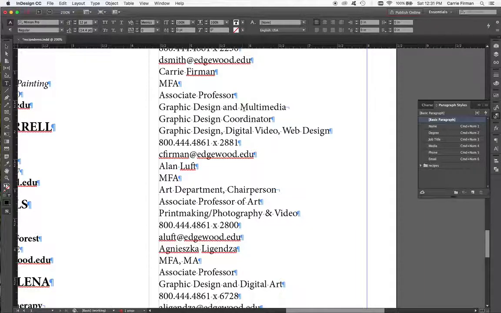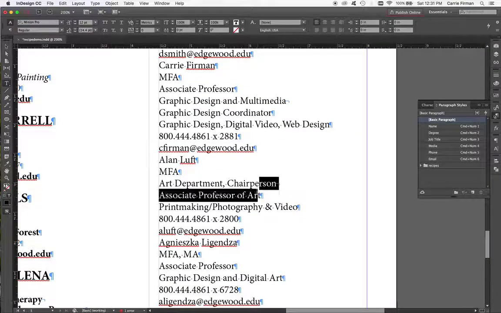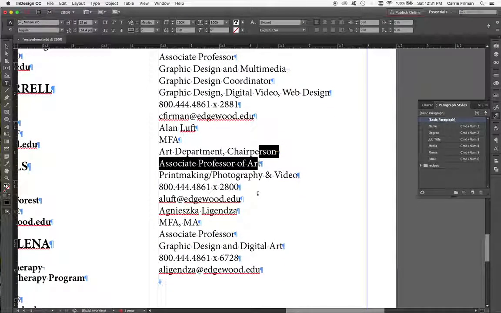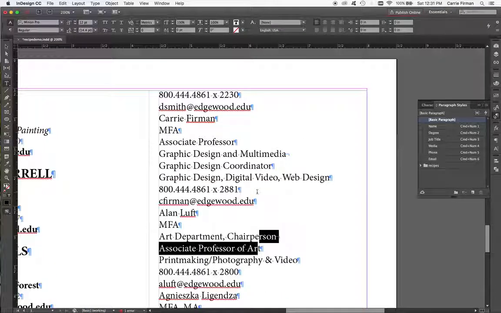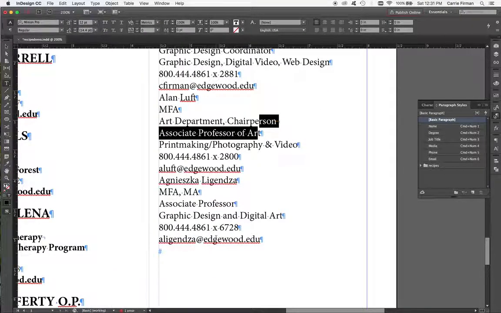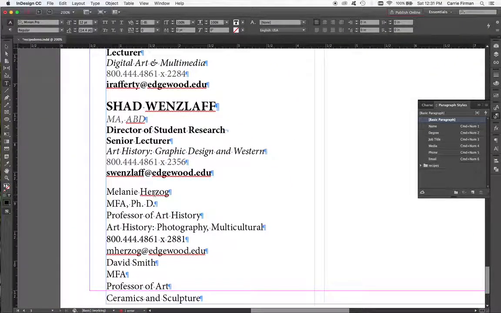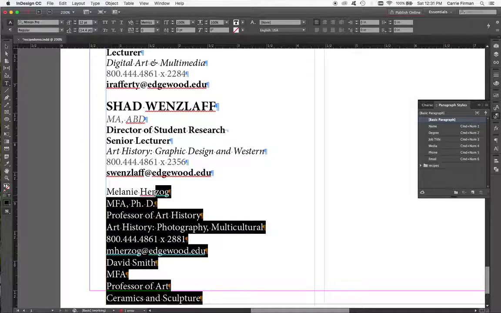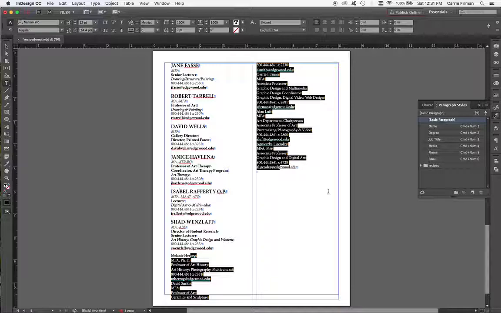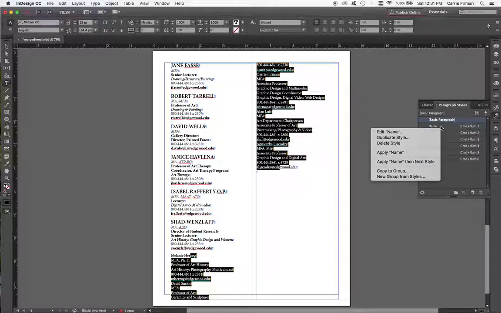in next style. So here I've already put my title as 2 lines in 1 paragraph. Same in this example. So the rest of this should be good to go, so I'm going to give it a shot here. What's kind of nice about this is if there's a mistake in that information, you will know immediately because the formatting will be off. So I clicked at the end here, and I shift-click up here to select all the type in between. And I'm going to zoom out so you can see that. And then I'm going to right or control click on my name style and say apply name and next style, and let's see what we get.